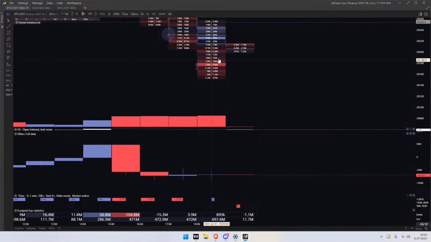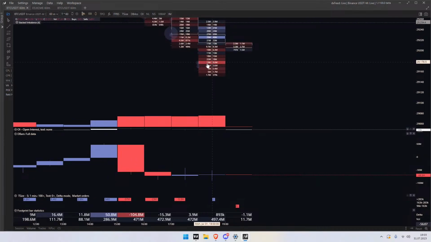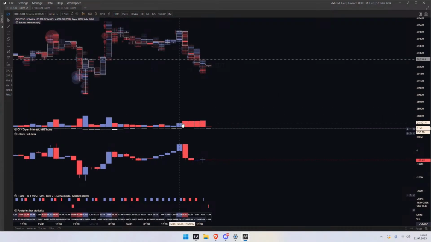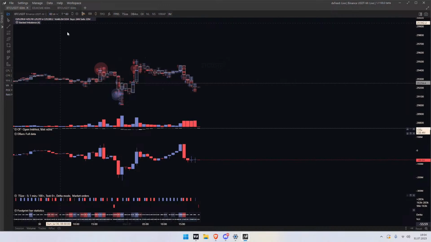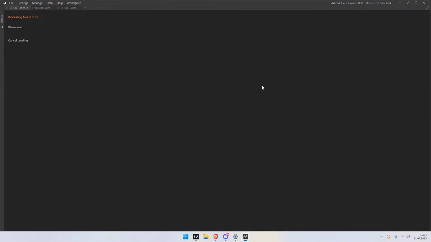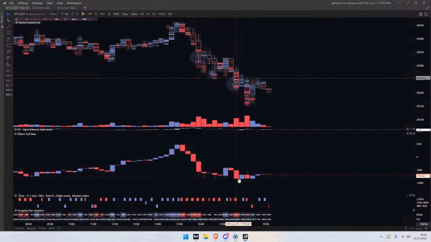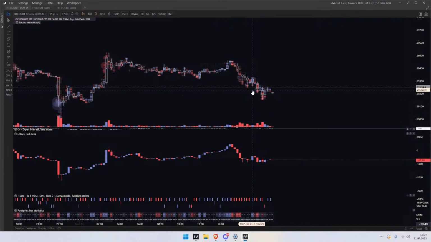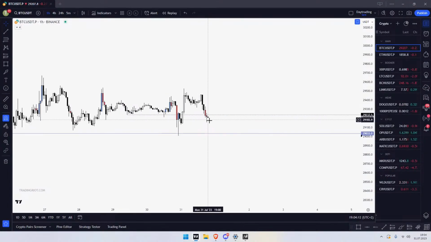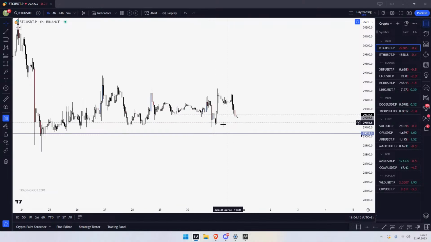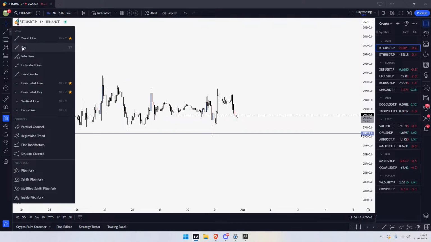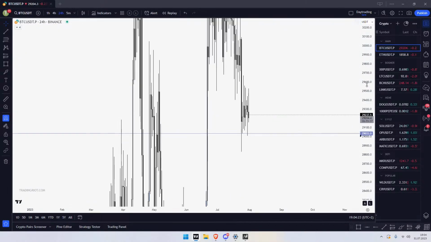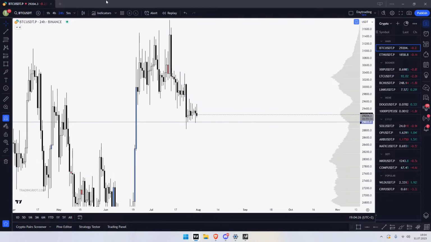We can see even now within this last 60-minute candle, we had this kind of 19 million delta on the sell side. The volume is decent. The cumulative volume delta on the lower time frames, I think it will also be kind of pointing down on a bunch of these candles, but it's just lacking any kind of reaction. So it's really hard to say much about this at the moment. I feel like if this is going to go down again and we will be trading under this low, then the likelihood of this actually breaking down is much higher at that point.